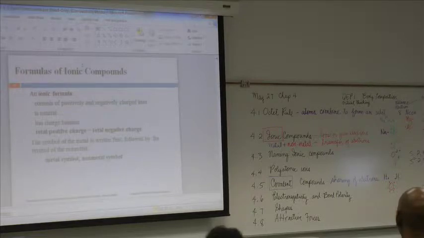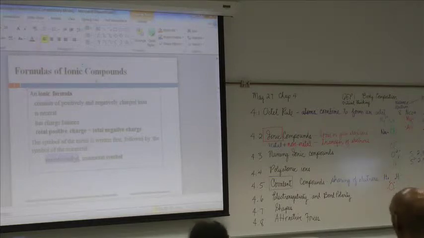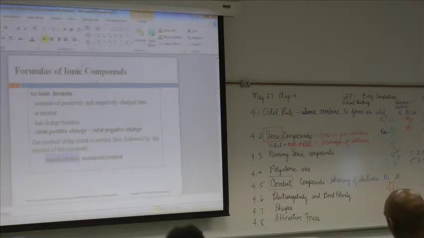So, what is an ionic formula? How do we write it down? What are the rules? First, we write down the metal symbol. So, for table salt, sodium chloride, we write down the metal symbol for sodium, which is Na. How many of you have your textbooks so you can take a look? Then the non-metal symbol. So all we need to do is just write Na and Cl and call it sodium chloride, right?